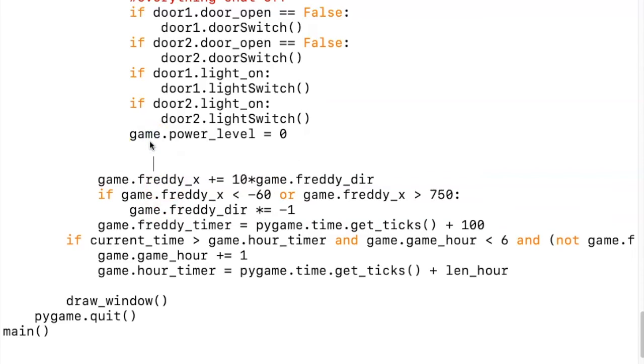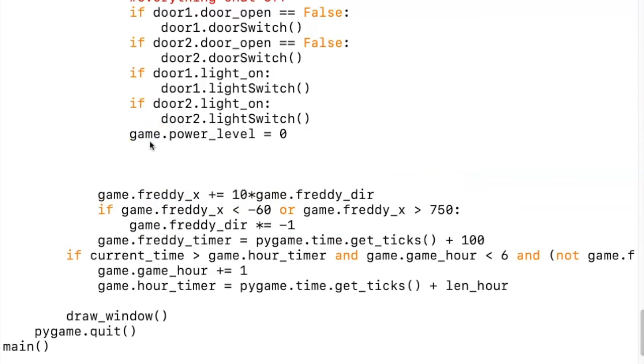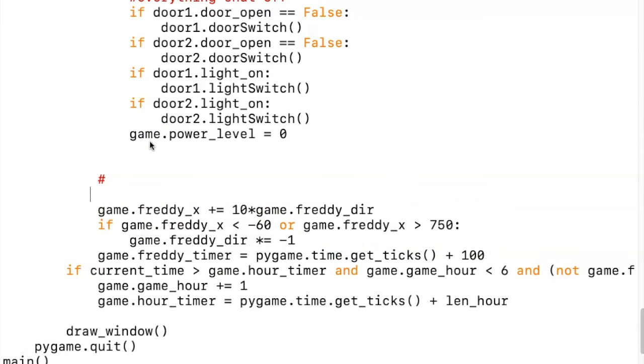All right, our last video of the game is we need to see if Freddy is in the doorway and the door is open, in which case Freddy has won. So see if Freddy is in an open doorway.